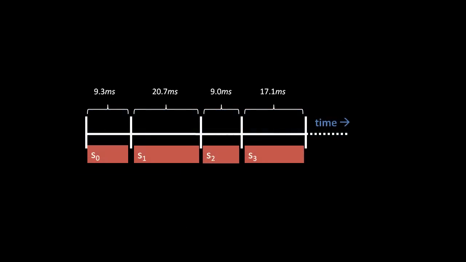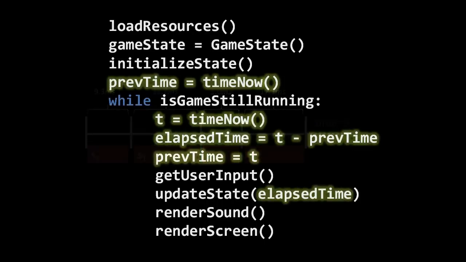Mario's invincibility power-up, for instance, is supposed to last a fixed amount of time. Accounting for the actual elapse of time when we update state allows us to turn off Mario's invincibility at the right moment. To get the time elapsed since the last iteration, our loop might look something like this.